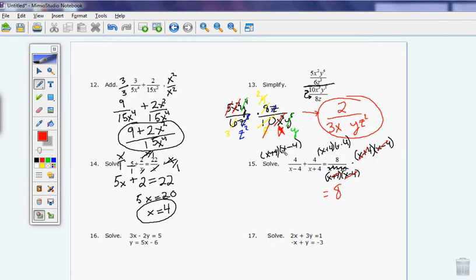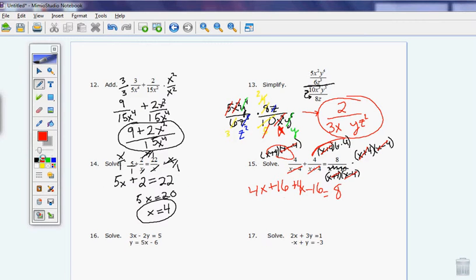Now starting left to right, we have the x minus 4's canceling, but we still have the 4 times the x plus 4. So that 4 is going to have to distribute there, and we're going to have 4x plus 16. Same type of things happening in the middle here. The x plus 4's are canceling. This 4 distributes to the x minus 4. So we're going to have plus 4x minus 16.